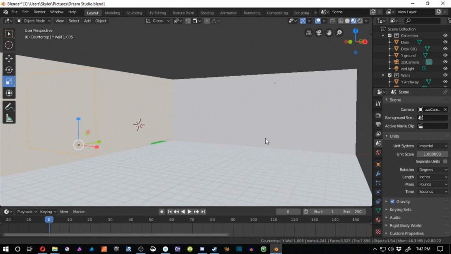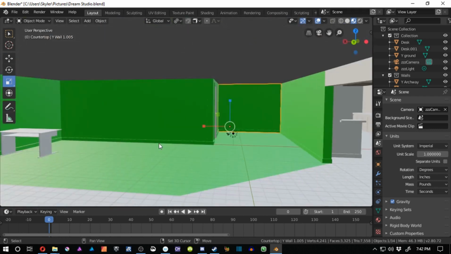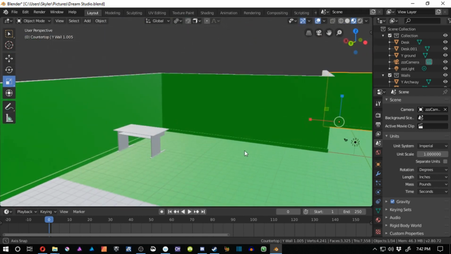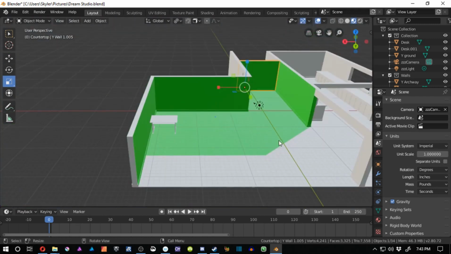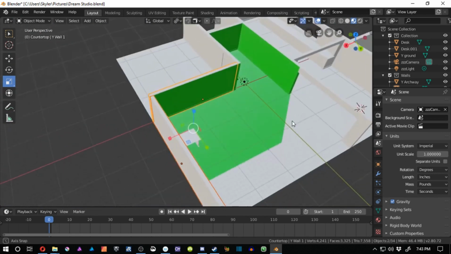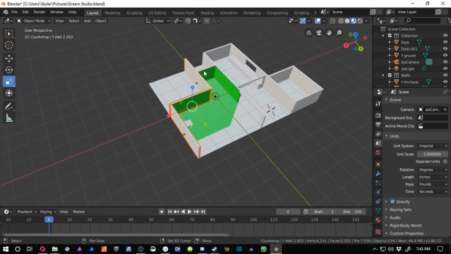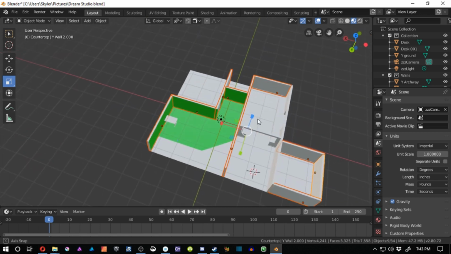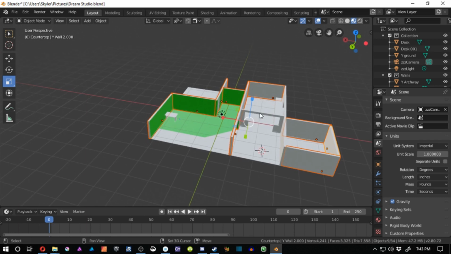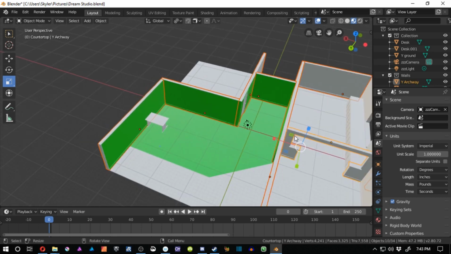If I want to show what's inside of the green room, I can go ahead and show that inside of a thumbnail or something like that. But I think overall, just having these internal walls all merged would be fine. So depending on what you're planning to use it for, either way is fine, because it's your model and you know what you're going to do with it, so only you can answer how practical it's going to be to have it all totally merged or as separate objects.